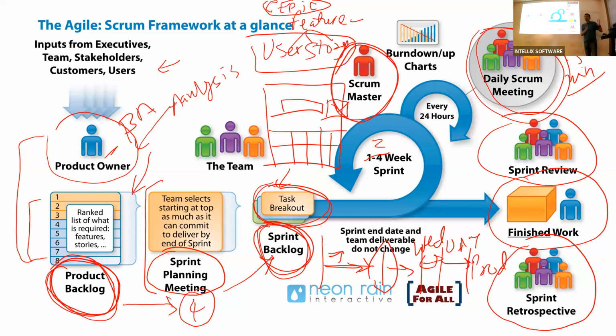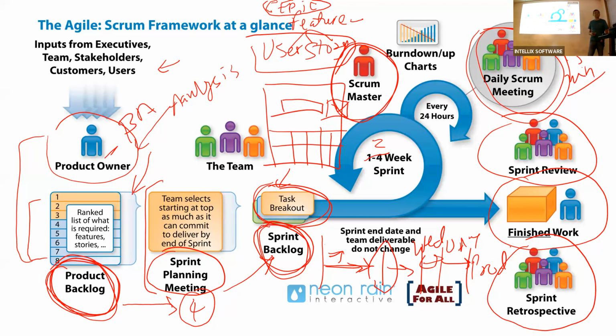Because you don't have the requirements locked down. Remember, if I have 50 users, this thing can grow like crazy. Everybody wants something. Somebody has to prioritize it, right? What is it that they want? So that's what the product owner does, working with the users. Hey, I got 50 requirements, but are they really important for you guys? And he works with them and says, oh, this is high priority, this is low priority. Low priority may never get done. So that happens on the side, the product owner working with the users. But yeah, it could happen, and it keeps on going.